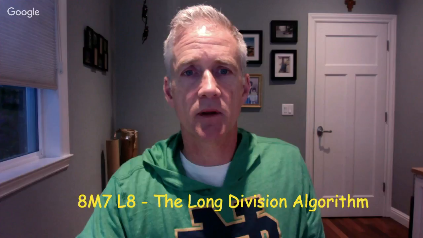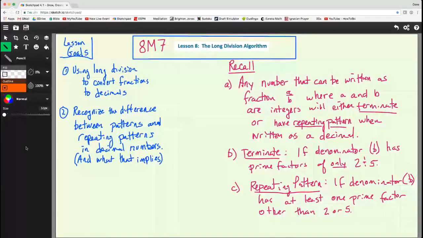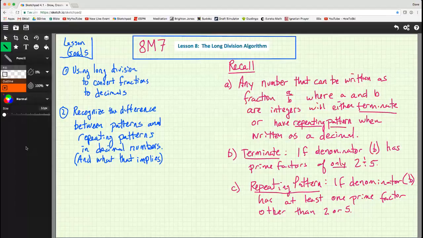And let's talk about our lesson goals here. Again, using long division to convert fractions to decimals. Now, I think that this is something you've learned before, but we're going to repeat it again today. If you know how to do this, you can skip past some of the examples that we'll be doing today. But I encourage you to at least go to the homework help, which will be the couple slides past the long division examples, because that'll really test your knowledge of whether you really understood the essence of the entire lesson.